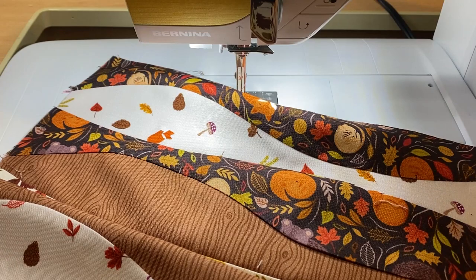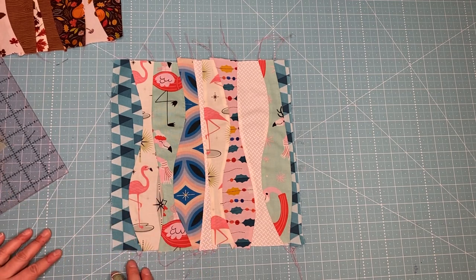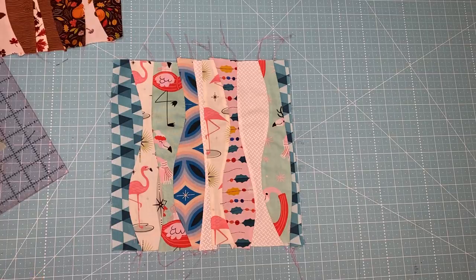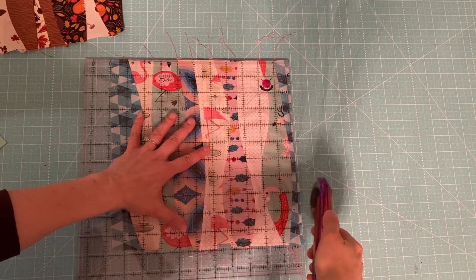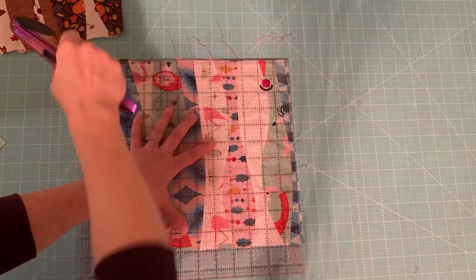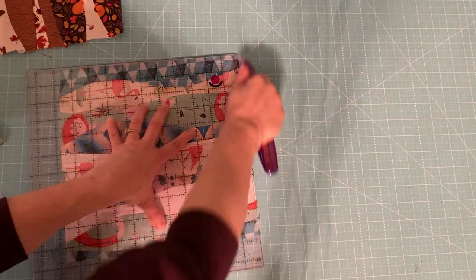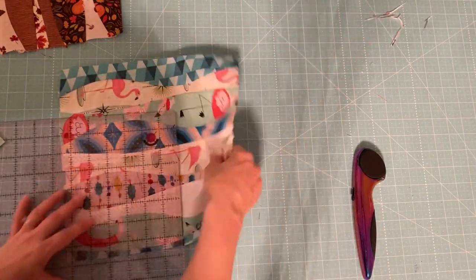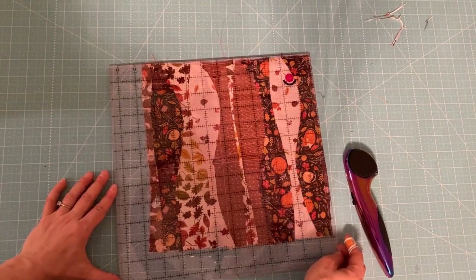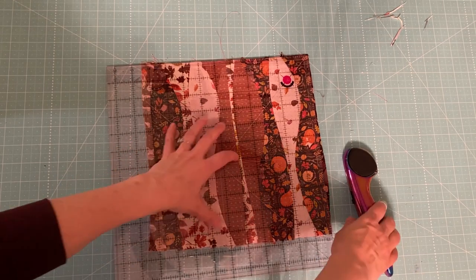There we go — only a gajillion left. As you can see here, we have something almost square, but a placemat is approximately 14 by 18 inches. So I'm going to trim and then add a little bit onto each side. The first thing is to measure and see what we have — I have something that's going to be about 10 and three-quarters by 10 and three-quarters, so I'm going to go ahead and just square this up. Now I have another piece — this one is going to be about 10 and a half by 10 and a half. I might have gotten a little extra with my seam allowances on this one.